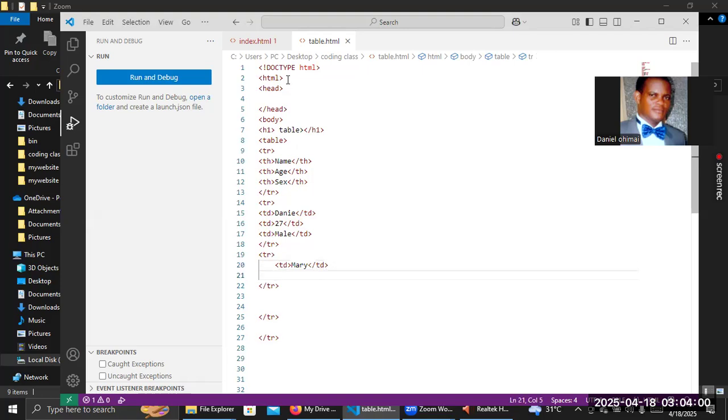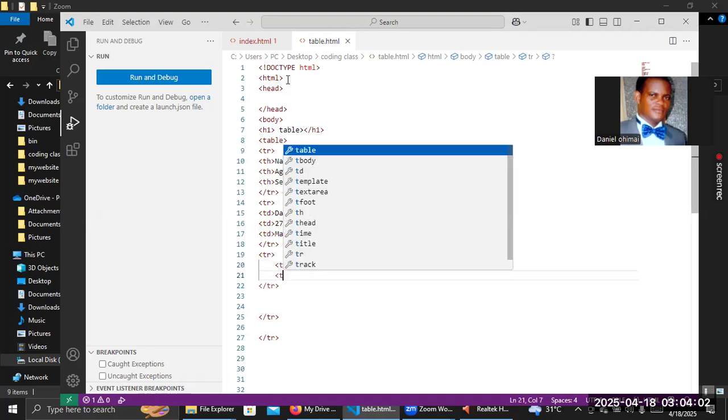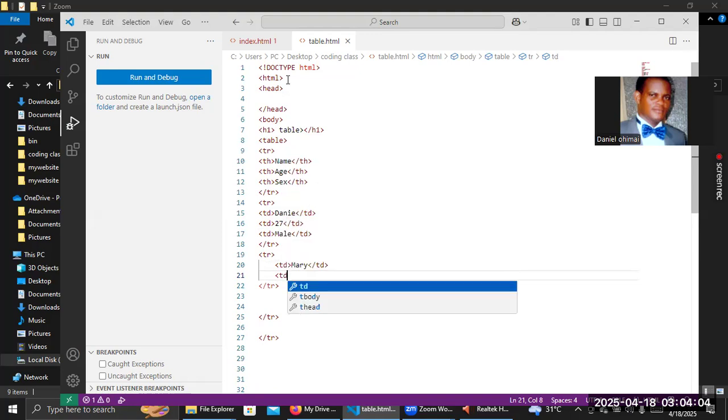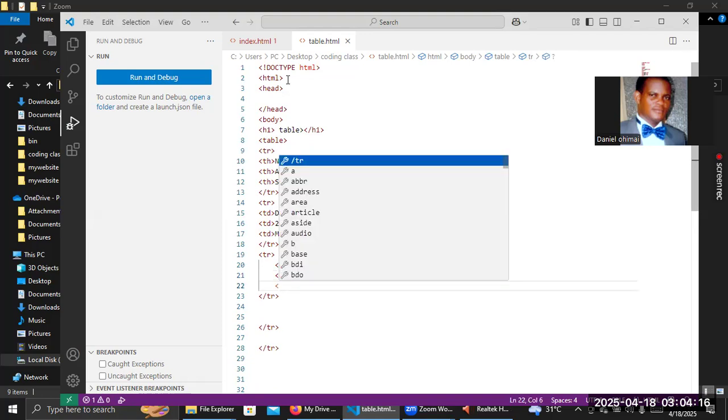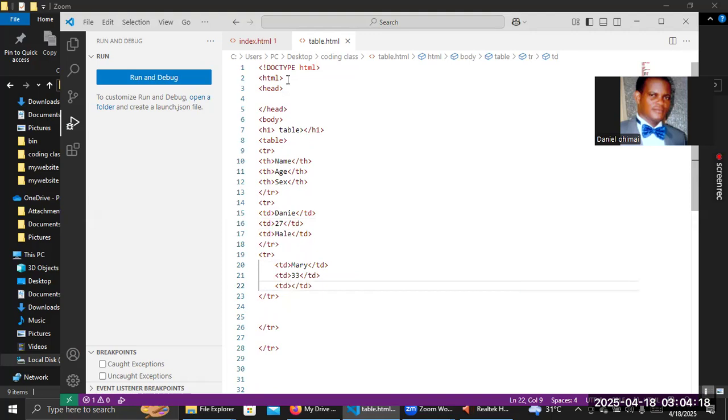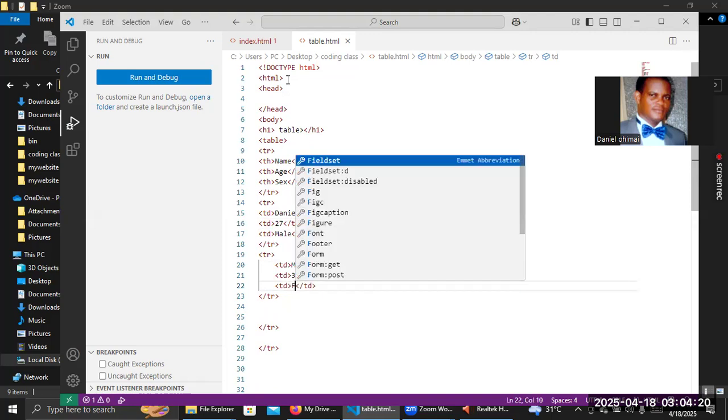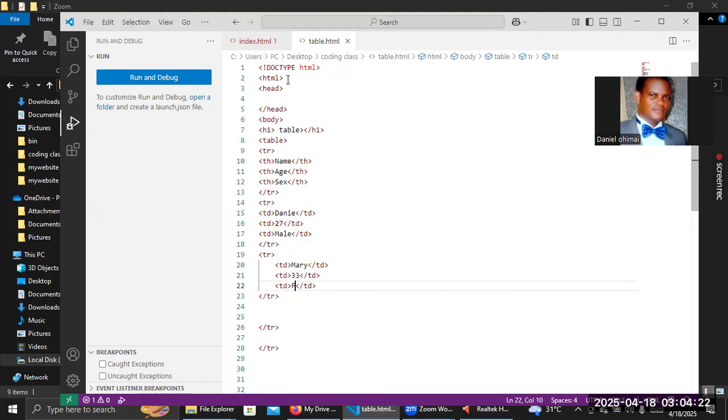You enter another table data, the age will be 33. Then the last table data, TD, will be sex, which is female.